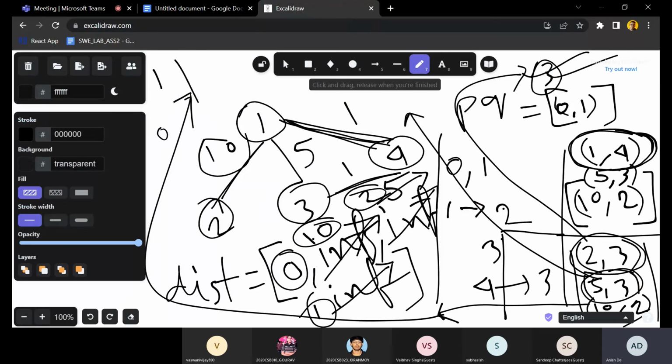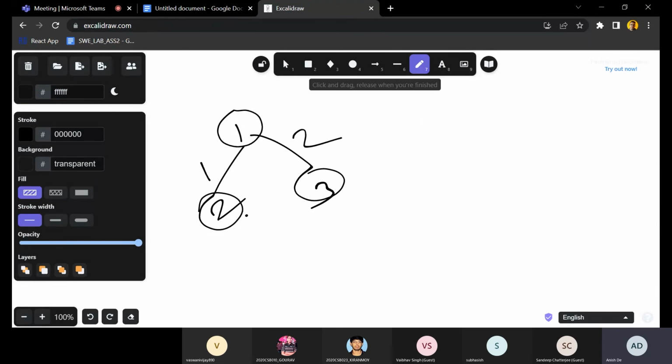For example, let's say we take this graph, this is 1, this is 2 and this has a weight of -5. Okay, so what will be the final distance of 1? Let's not take this, it has a negative cycle. Yeah, let's take this one. This has weight 1, this has weight 2, and this has weight -2. So the distance of 1 is 0 and the distance of 2 is also 0.